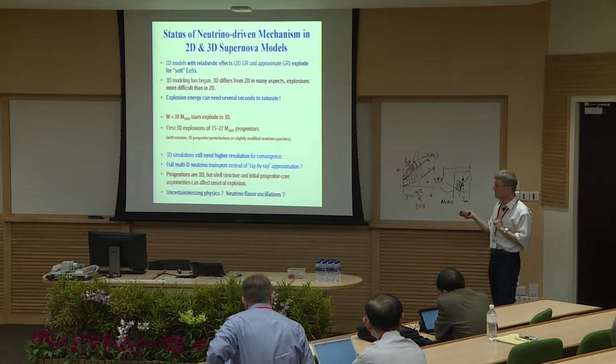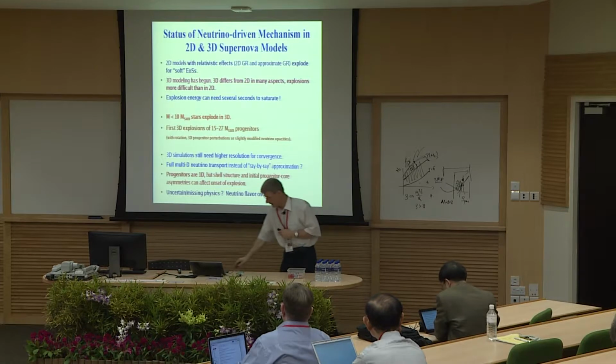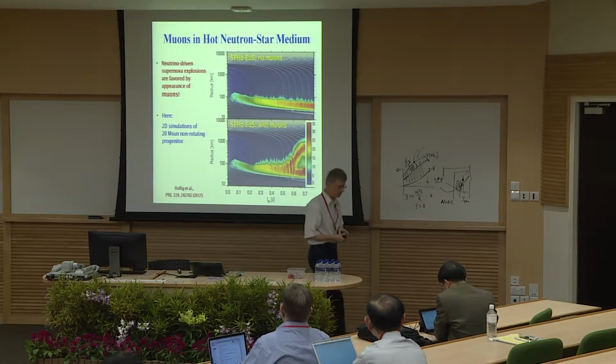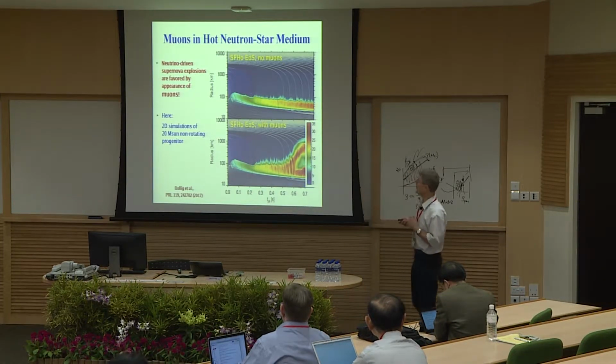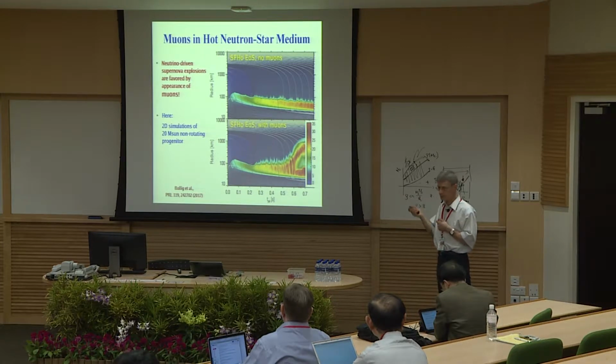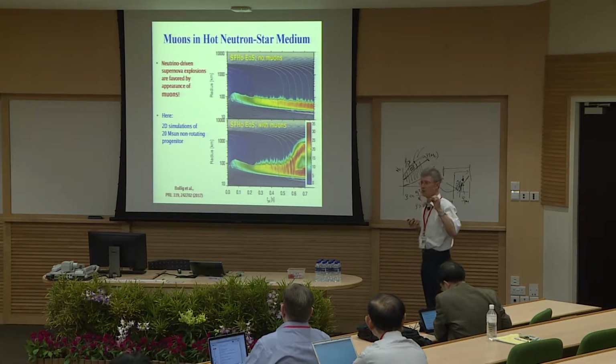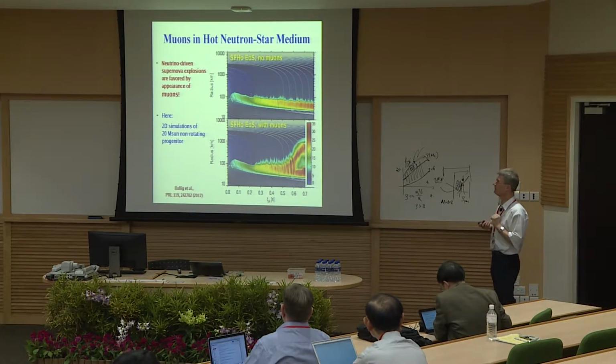And then we are always bothered about potentially missing physics, neutrino flavor oscillations. Here's a slide which I just flashed very briefly because probably I don't speak to an expert audience here. What we recently, for the first time in supernova modeling, included is the presence of muons. This is another heavy lepton species with a rest mass energy of about 105 mega electron volts.